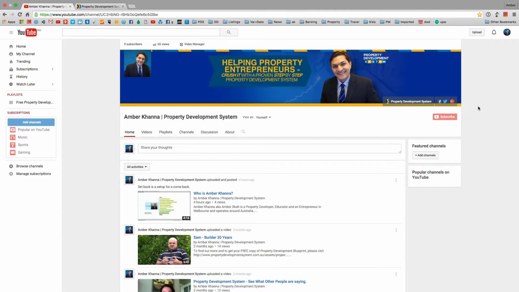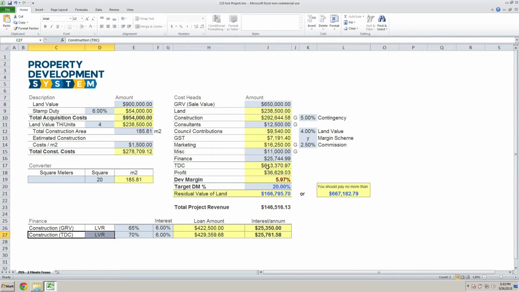ERV or the TDC of the single unit, these costs are actually per unit. So all you do is just copy 25350 and you've got your interest cost. I couldn't incorporate that here because it was converting it into a circular loop. So your total development costs for the project are coming to $612,000, and the profit is $37,000 per unit. Now you've got a development margin of 6%.